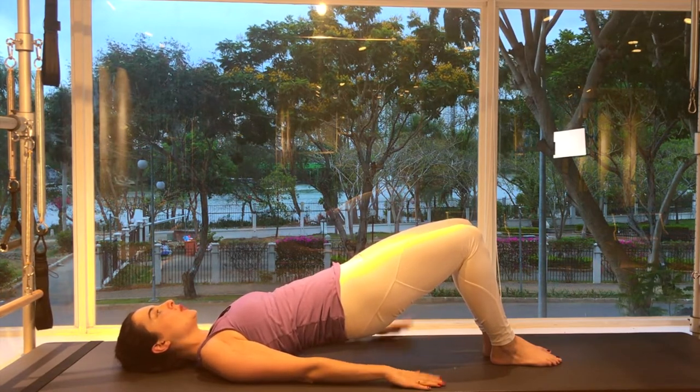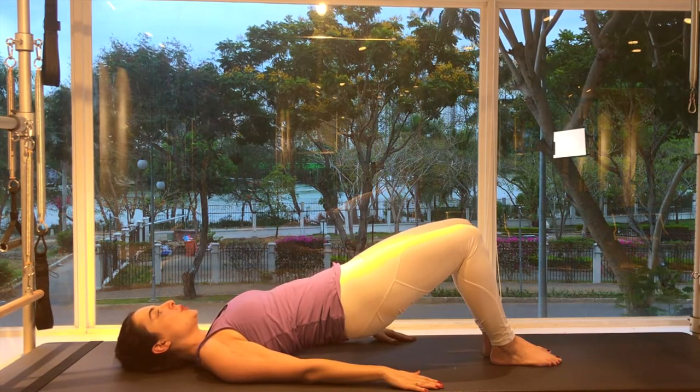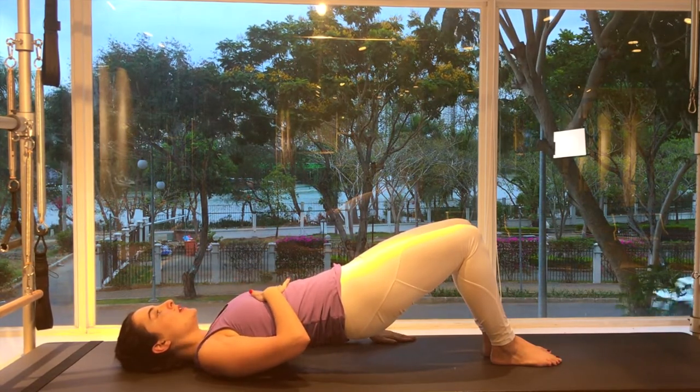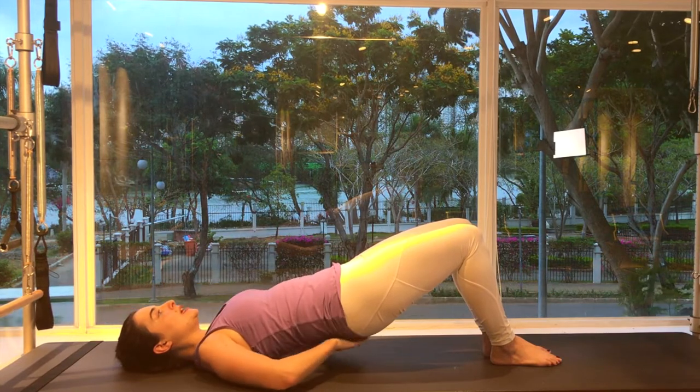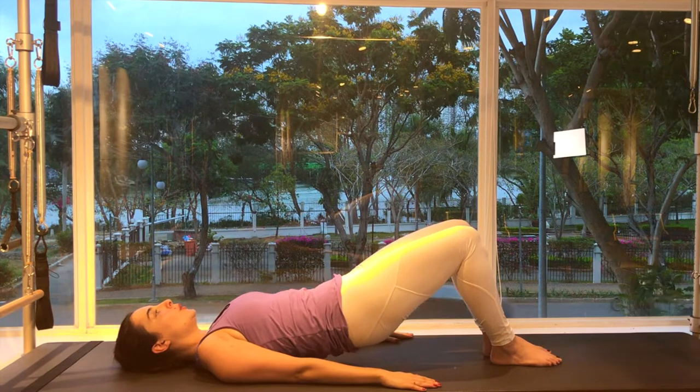Press into the hands also. Shoulders wide open. The shoulders here are your base of support. The ribs are in. Very important. You can also actually touch your spine and make sure your spine is flat. Roll down.